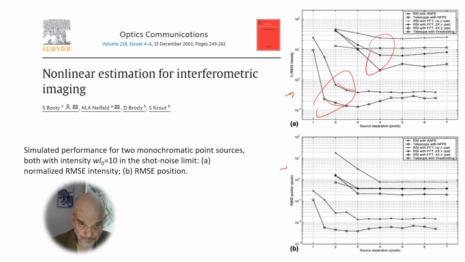The plot at the bottom shows estimation of the position of the 2-point targets. Again, these plots are using linear methods, and these plots are using nonlinear methods. And again, the telescope is a little bit better. And what you see is that we're able to estimate to around 1/10 of a pixel with the telescope, and somewhere within a factor of 2 worse than that with the RSI. So better than 1 pixel estimation of the position of the point source, but only when the point sources are well separated. And when you go here where the point sources are separated by less than a resolution element, we were unable to get a good estimate of the position of the point sources.